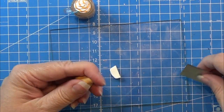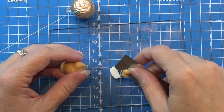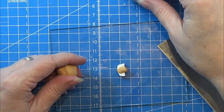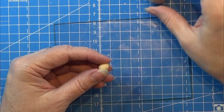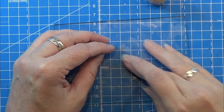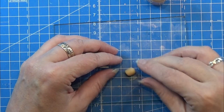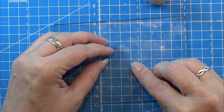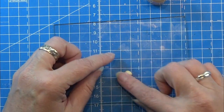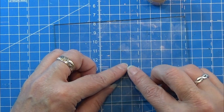I'm going to mix a tiny bit of translucent white with some caramelish bread colored clay that I have for making breads, and I'm just going to mix that together and make the inside of the drink. So that will be the drink itself, this little part here. So I'm just going to roll it and flatten it in both ends until I'm happy with the look of it.